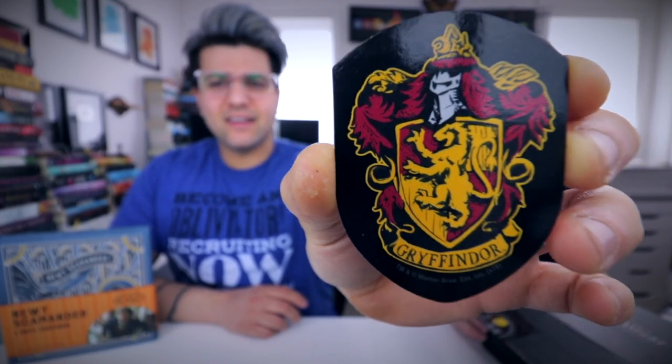Oh, it's like a plaque — it's a magnet. A Gryffindor magnet. Thanks for supporting my way of saying Gryffindor. The only reason I say that is it's subconscious — in the audiobooks he says Gryffindor, just like he says Voldemort. That's the proper way to say it. I think JK Rowling officially said that — silent T. It comes from Voldemort — the 'mort' part meaning death.